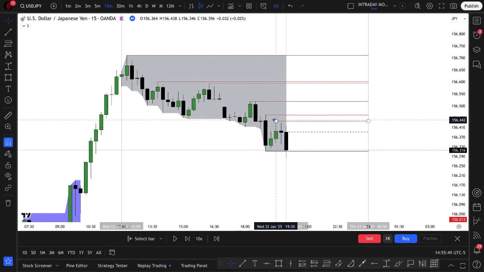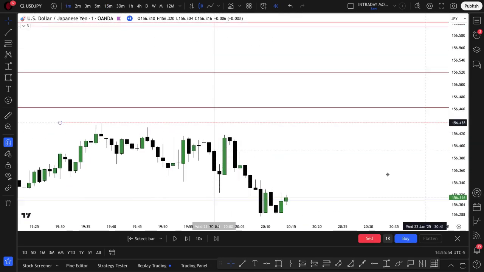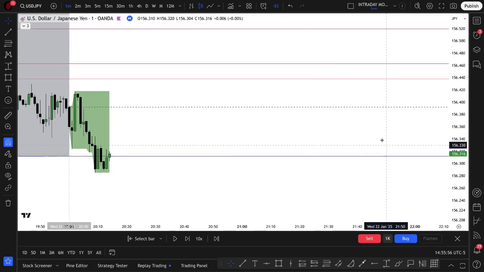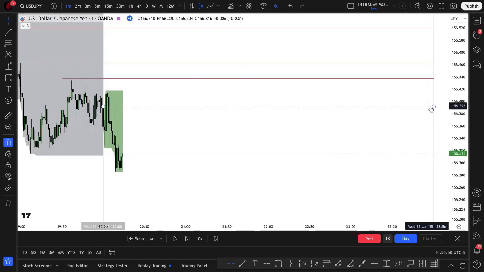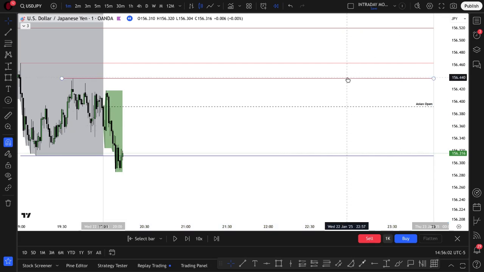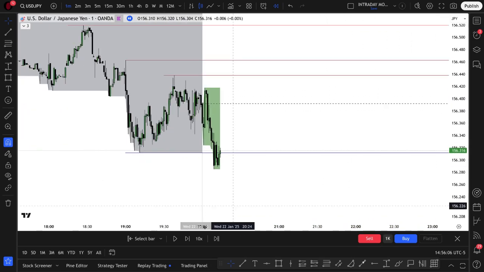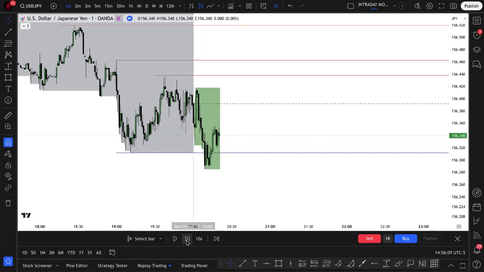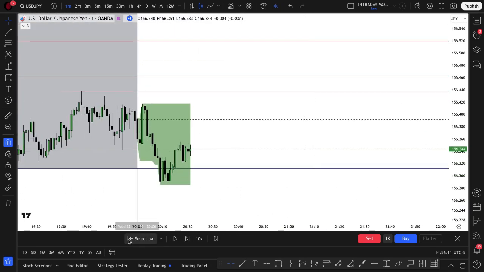It breaks sell side. We go down to the 1 minute. We're looking for that long below Asian Open. We have to be looking for that long below Asian Open. We don't want to buy in a premium. It doesn't make sense. We want to buy in a discount. Let's play it forward. And the entry forms very early in this session here. Takes no time at all.